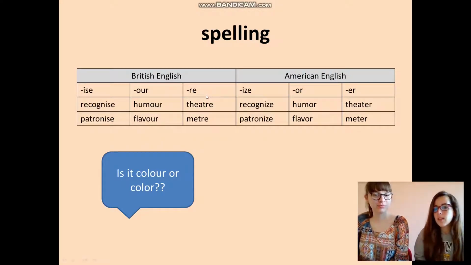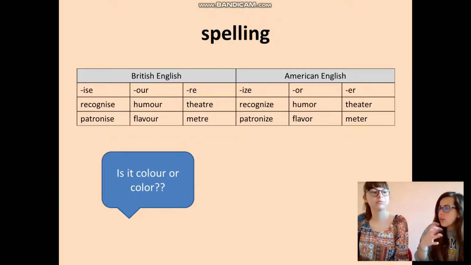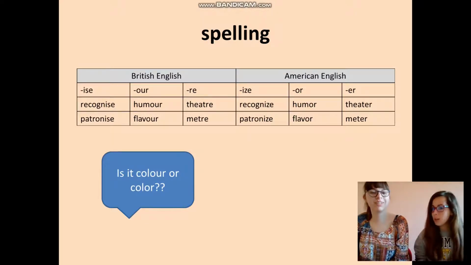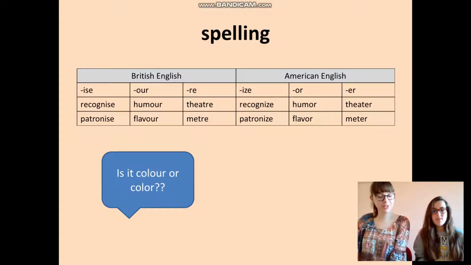the words that finish with re in British English and with er in American English. And this is also one thing that I didn't know which was which, because sometimes I put theater one way and sometimes the other. I also asked Wiebke with the word center. I put center with re, but sometimes I saw center with the other, and I thought it was maybe a different word, but I didn't understand why. So yes, this is the spelling.